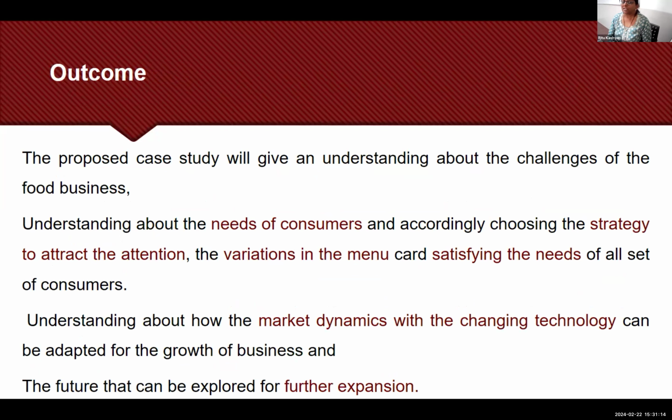Yes, please. Yes. So the outcome for this case study is that it helps you to understand the need of the consumers and how Jagtap has ensured that he meets those needs, or helps in satisfying those needs of consumers, by making continuous alteration and variation in the menu card so that the consumers are happy. It also helps us to understand the market dynamics with the changing technology as he has shifted from a road stall to a QSR model, ensuring the changes required during COVID, and again coming back to the street so that the people don't miss the original journey.